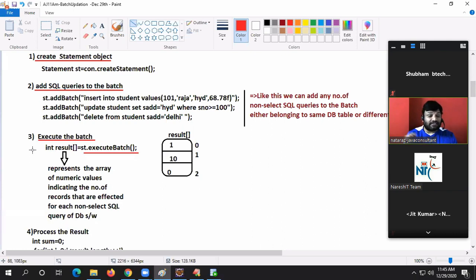So this is the reason why we cannot add a select query to the batch. In the int array we cannot keep a result set object, because any select query execution will definitely give a result set object. I want a reply, boss.